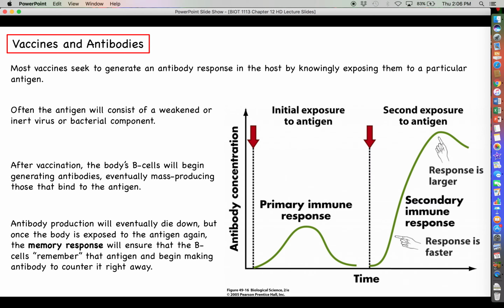So the question is, okay, what good does that do? Well, thankfully, your body has what is called a memory response, meaning that essentially your immune system is going to remember what it looks like when that antigen comes in again, such as if you get infected again, and your body is going to know, okay, I've seen this antigen before and I know exactly how to deal with this sucker. I'm going to produce this type of antibody right here, and that antigen is not going to stand a chance. So your B cells are going to remember what that antigen looks like, and they'll know exactly what kind of antibody to make to counter it right away.